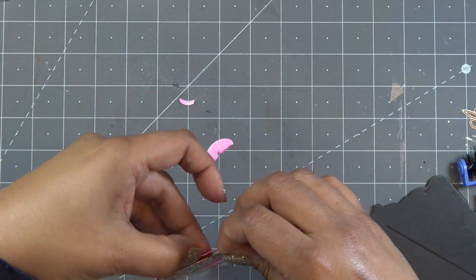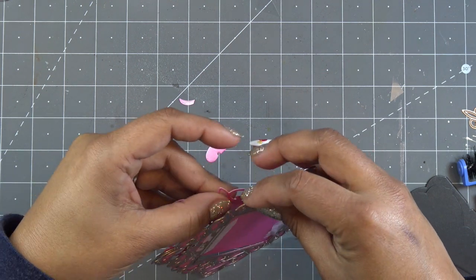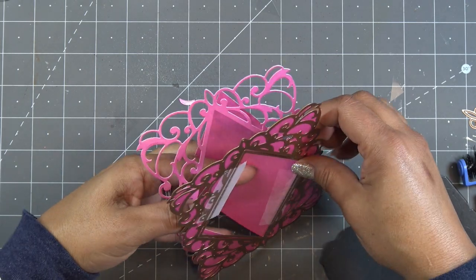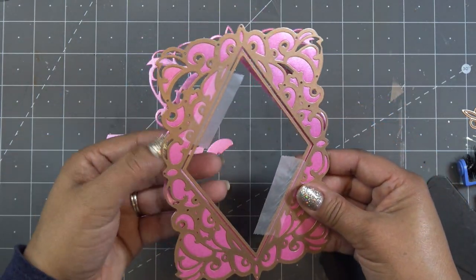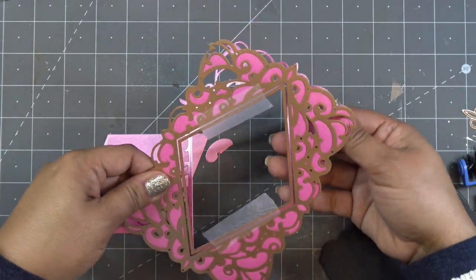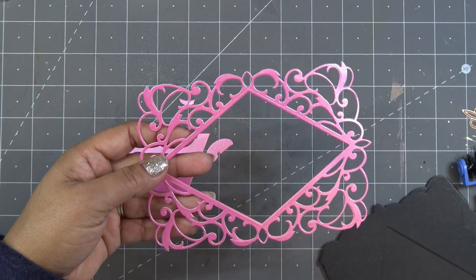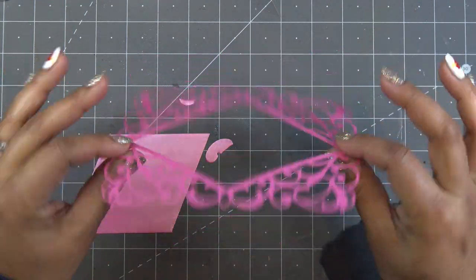Ooh, this is really beautiful and intricate, so I want to be very careful with it. And of course that pink piece in the center is stuck down by the tape, so let me just pop that out. Oh my goodness, you guys, look at that. So pretty. Came out so nice and clean.